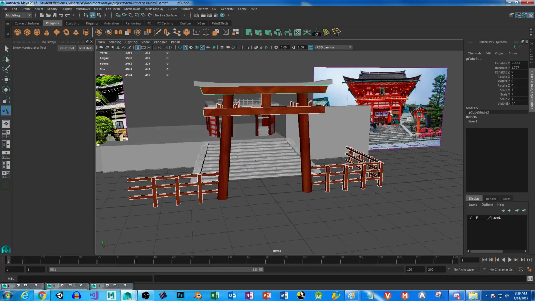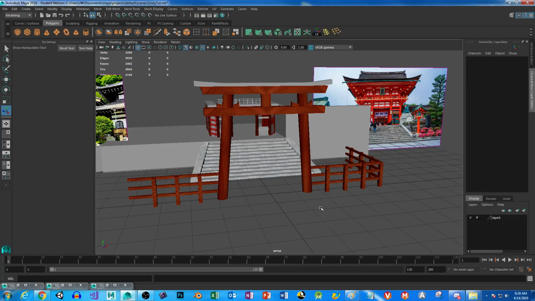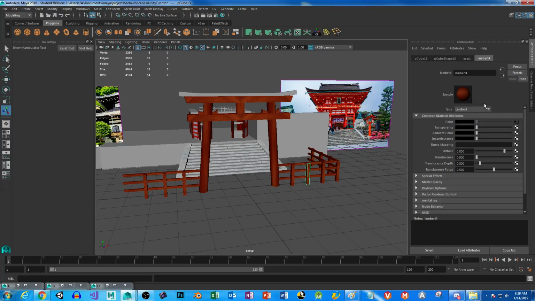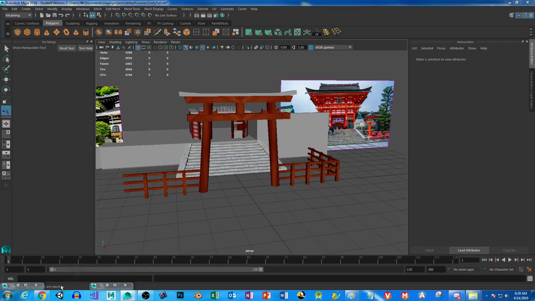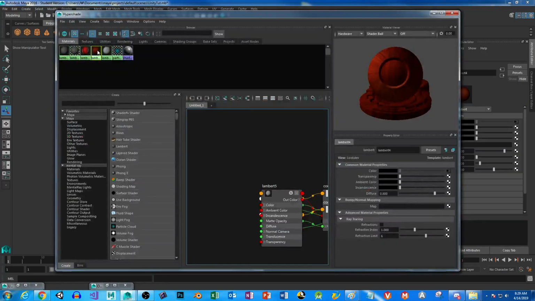Now let's say you're looking at that and you're like, Jimmy, that's brown, that's not red. No, that's not a problem. If we come in here into the Lambert 4, the other way you can do this is just bring up this right here and click on this. This right here will be a preview of your rendered texture.